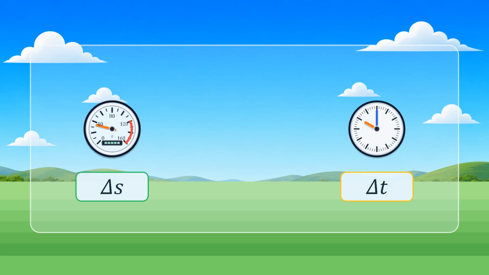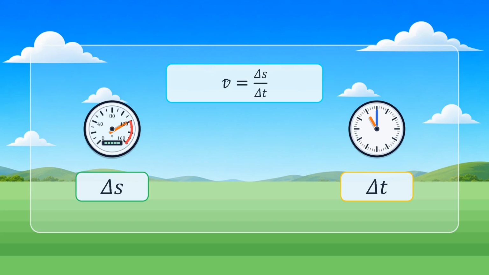Physically, average speed tells us how quickly distance accumulates over time. An odometer records the distance. A clock records the elapsed time. Dividing the odometer increase by the elapsed time gives the average distance covered in each unit of time. So when solving an average speed problem, identify the complete observed interval, include every part of the route, include the full elapsed time, and divide total distance by total time.